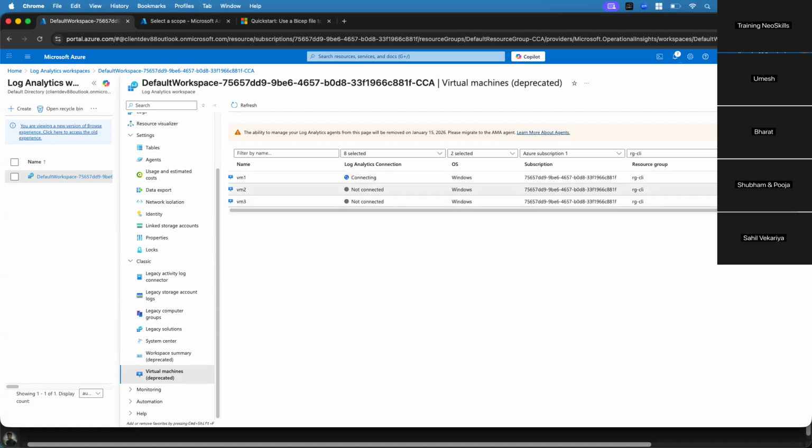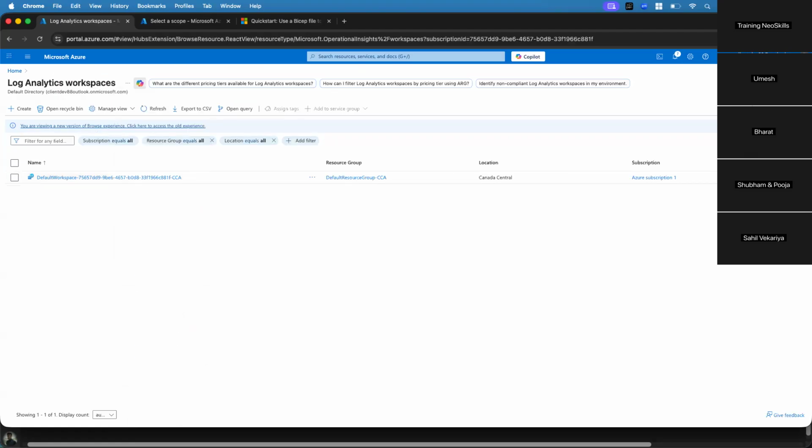If you have not connected them, it means you are not able to collect the logs from them. So, to collect the logs from the log analytic workspace, make sure you have proper connectivity from your virtual machine to the log analytic workspace. For you, Microsoft will perform that, but from here you need to initiate it. Once we are done, it will work, right?